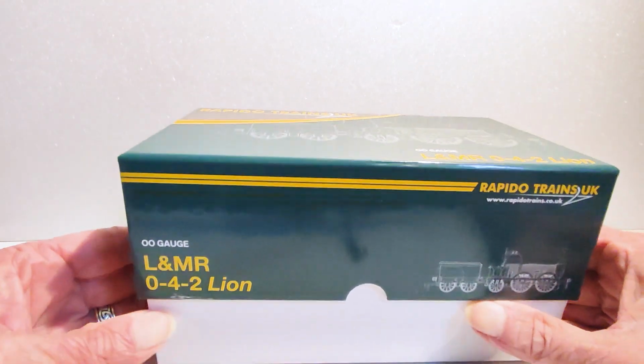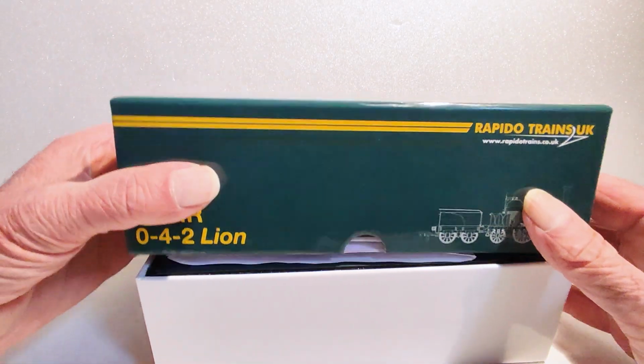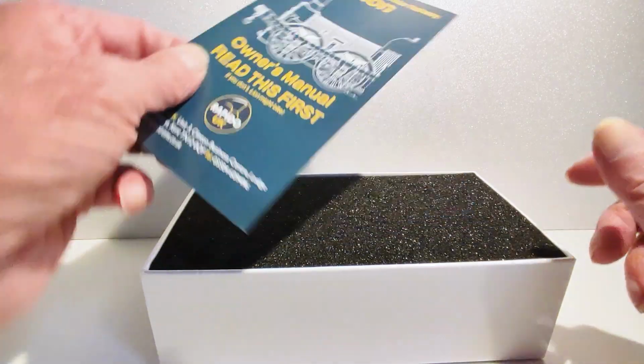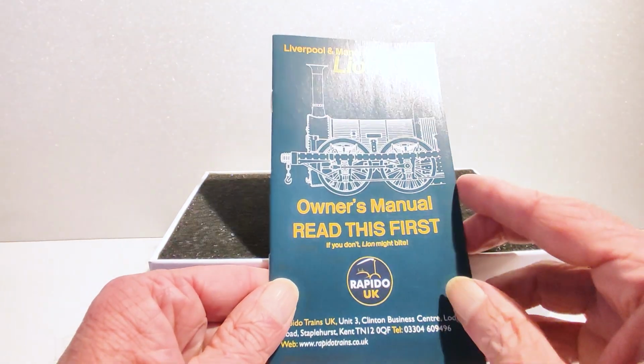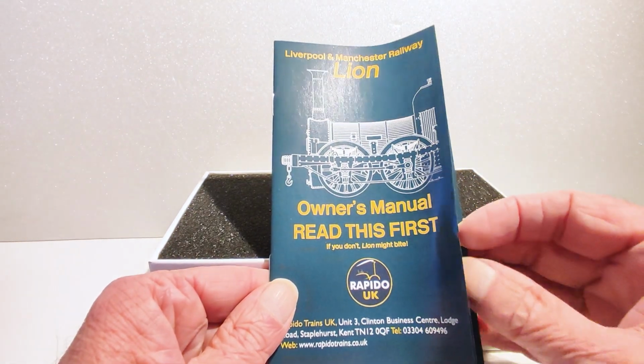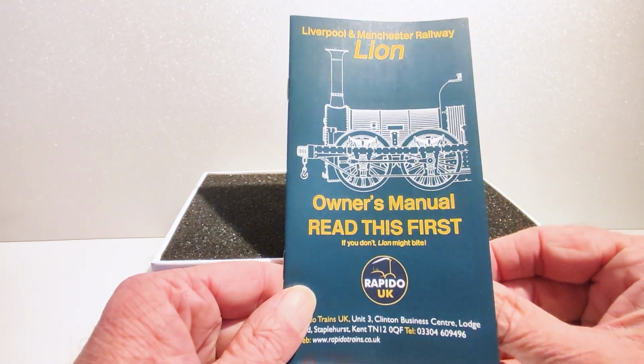It's coming, coming. So what we got in here, well, it's a bit obvious really, as it says on the box, but there we go. So now we're in. One of the first things that we see is an instruction booklet. Now, the Rapido ones have got a bit of a name for being useful. It says, read this first. If you don't, lion might bite.